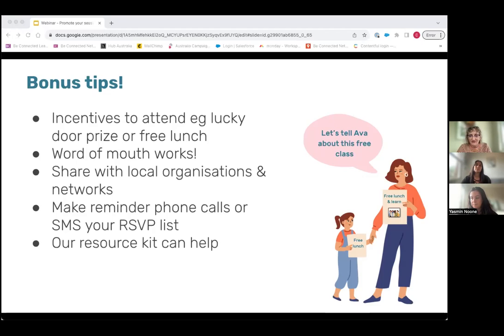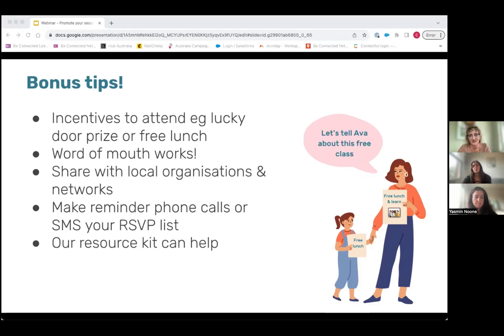So did you have an idea in your head of who you're trying to reach? This is a question you can answer in the chat panel. If you want to share in the chat panel one idea you have of how you're going to reach people you want to in your digital support sessions, we can share amongst each other and build off your ideas. You might have great ideas or things that have worked for you before.